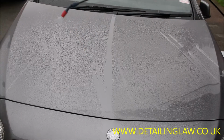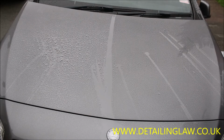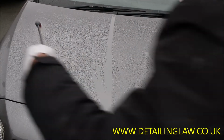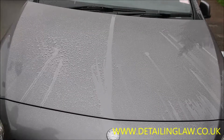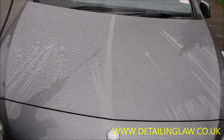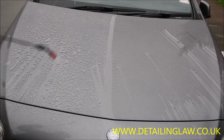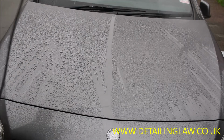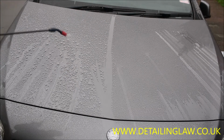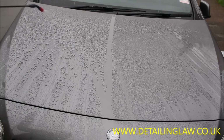When the surface is protected, there is a clear, clean film that protects the clear coat from the environment, if you like, and therefore anything that goes on it, it tries to reject. The best thing to simulate it is rain, so I've tried to simulate the rain here by spraying droplets of water onto the surface to show you how the water will behave.